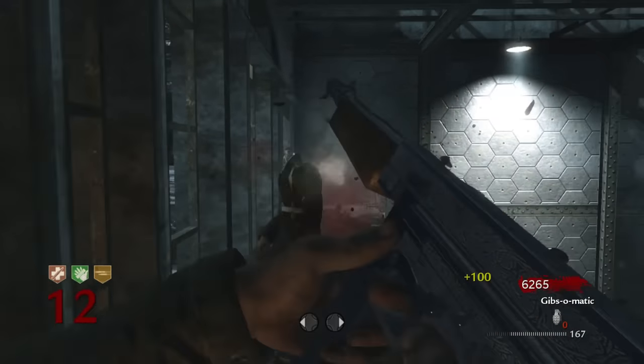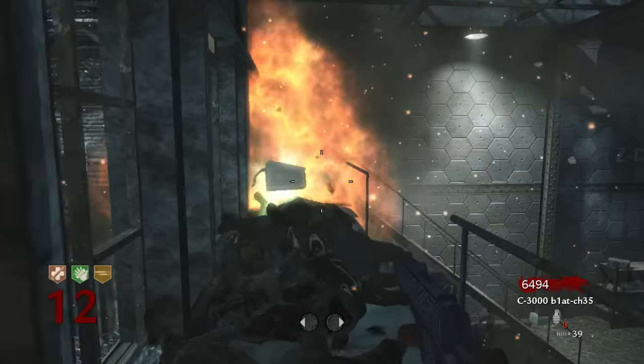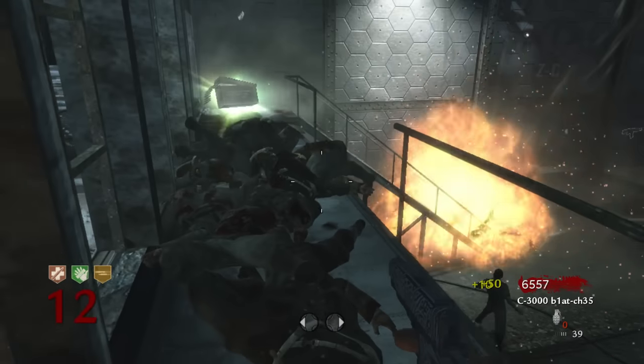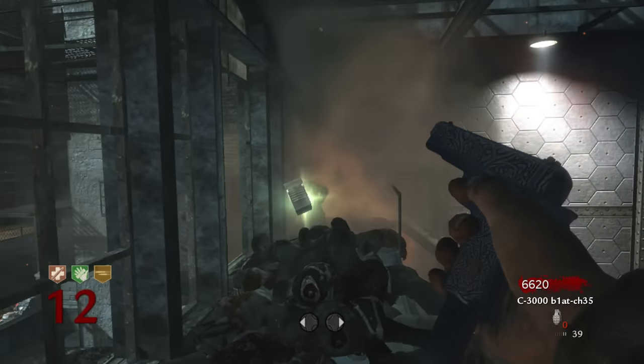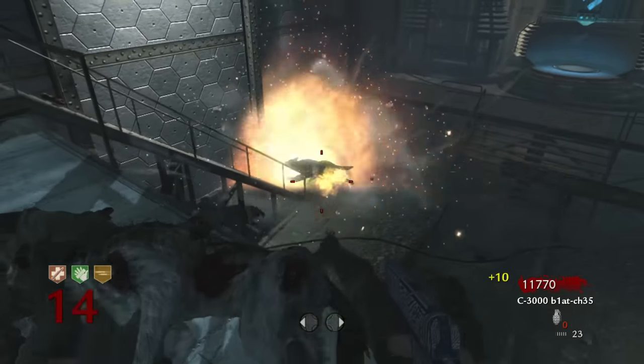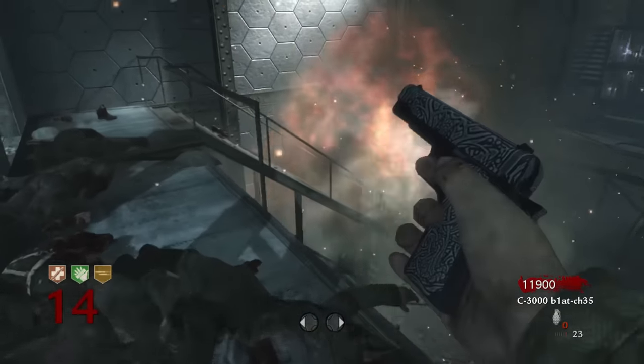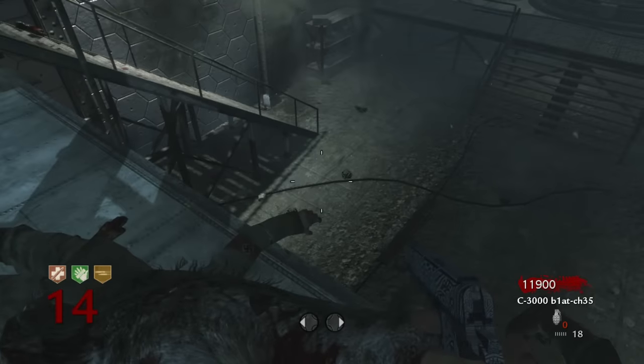Oh, yeah. We'll camp up on the catwalk as long as we possibly can, and then we will move away once we start getting overrun. Also, this thing is awesome and really cool, but unfortunately, I don't have PhD Flopper, so it's pretty much suicide using this thing. You don't stand a chance against me and my C3000, baby. Oh, my God. He died. She died.